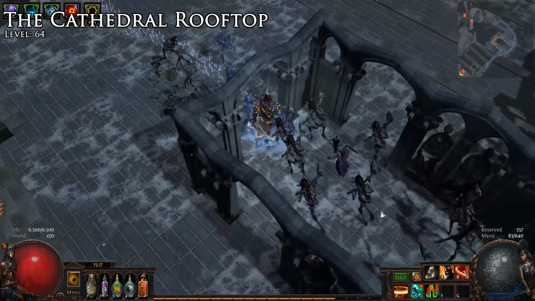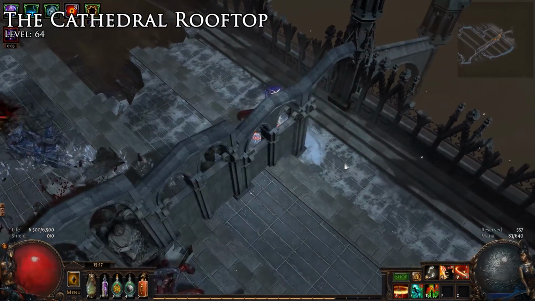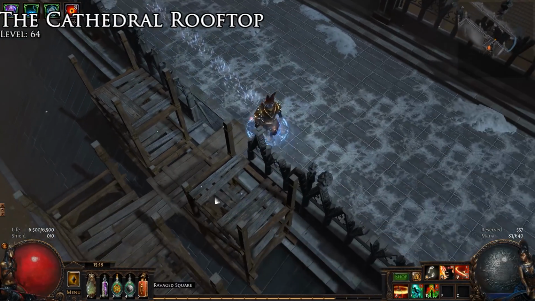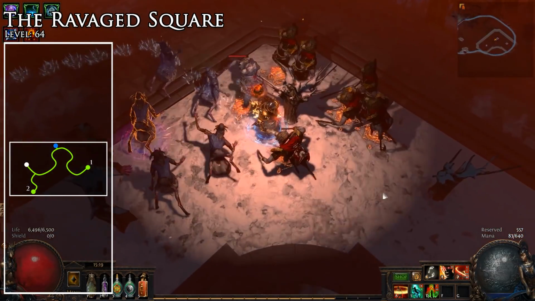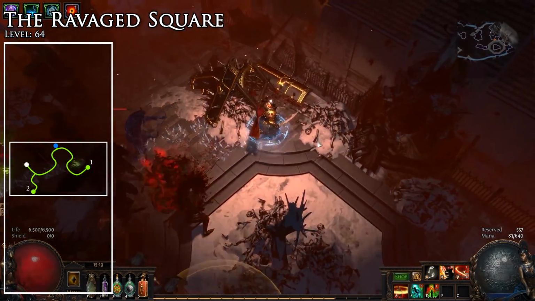After he is safe, you will want to exit the arena and head right down the cathedral top, hugging the top wall. At the end, you will find a ladder leading down to the Ravaged Square. As you may have already noticed, many of the zones of Act 10 are identical to Act 5, making navigation much simpler. As we can see here, the Ravaged Square has the same basic layout as it does in Act 5, however there are some minor bridge and road blockages in comparison.